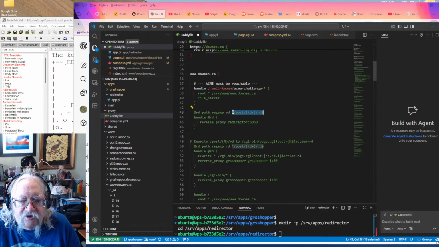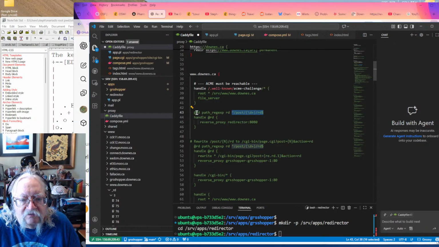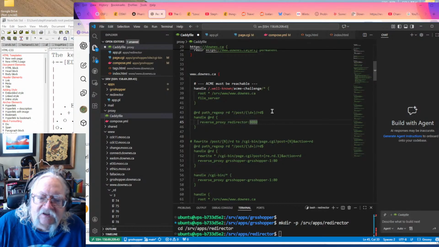The ^ means the start of the string, and the $ means the end of the string. So anything that matches post, slash, and then a digit, and then RD is going to be handled in here and sent to reverse proxy redirector 8080, which is where it'll be listening.